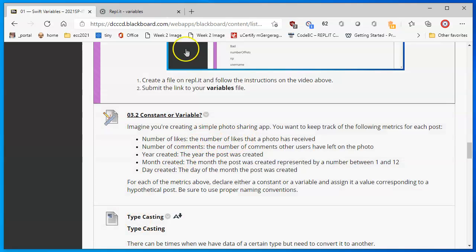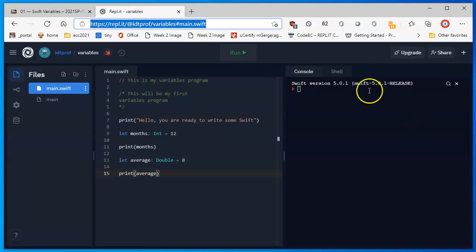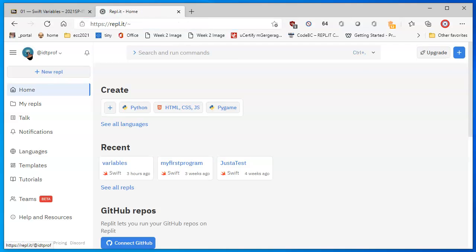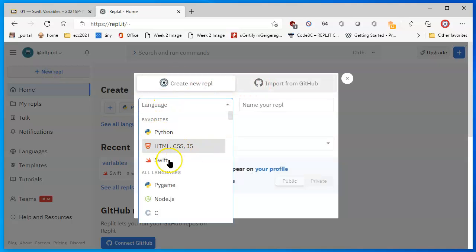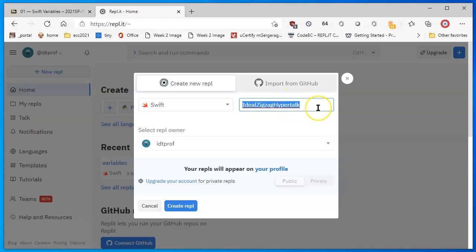So what I mean by that is I can demonstrate this on Replit. If you still have your last program open, make sure that it's saved, and it should be automatically saved. I'll click on the link to Replit to bring me to the home. I will now create a new one and make sure that I'm dealing with Swift. And I'll call this one more variables. And just to keep a constant with naming, I will not use any spaces. I will say capital M for more and then variables. And create the REPL.